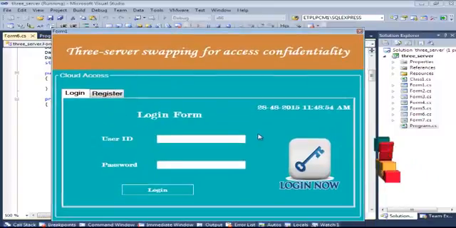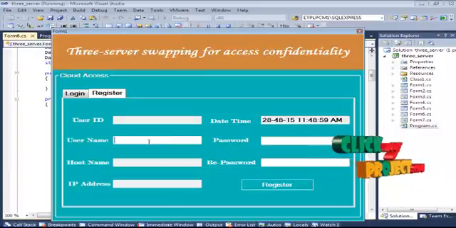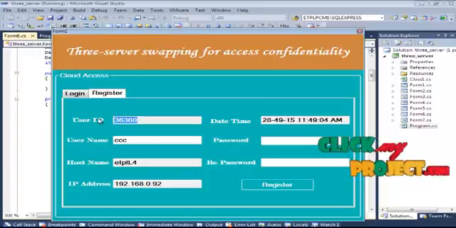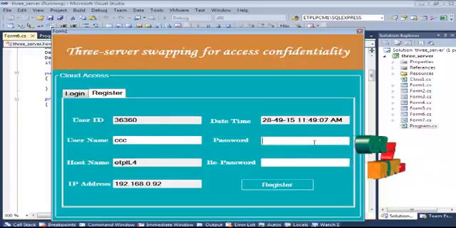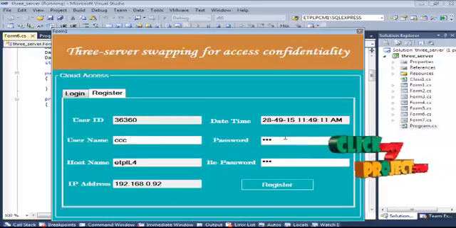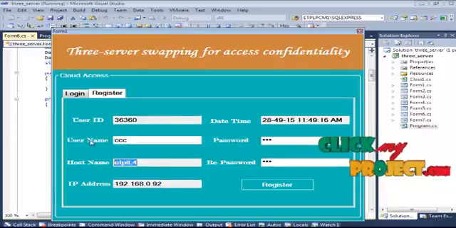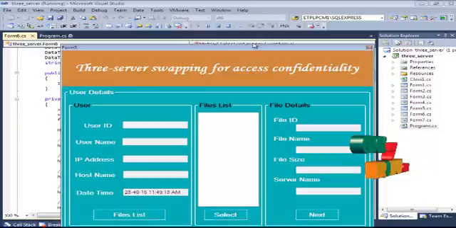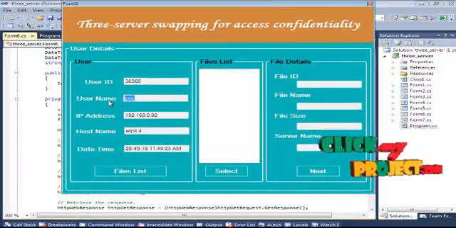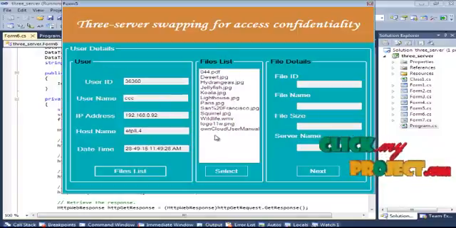And then log in. Here we register the file. First type the name. For example, I want to store CCC. Okay, this is the file, and then the password 123123. Here the registering details and time are all displayed. This is the IP address, and then the user details, user ID, and file formatting are all displayed here. User details and then the file list.